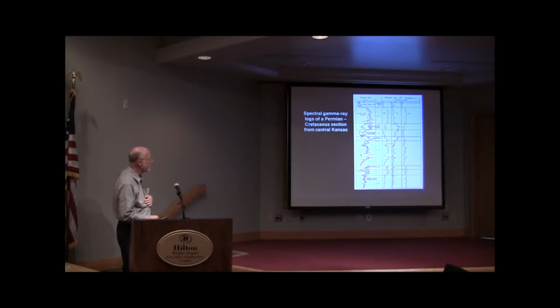Otherwise, as we look at the sequence, though, we can see then that the difference between the SGR and the CGR, remember, is the amount of uranium, and there's really not much at all, until we get to this point here, and that's at the top of the Dakota, where now we are getting the transgression then. This is the Upper Cretaceous going to the Graneros, which is a black shale, got a lot of uranium in it. The sea is getting deeper, if you like.